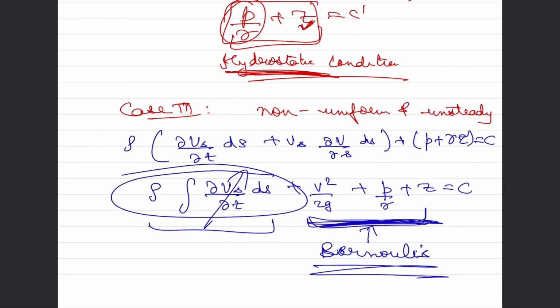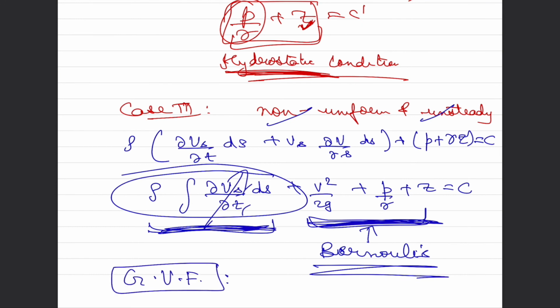and hence we end up with this peculiar term which involves the integral of the rate change of velocity with respect to time. And when we talk about cases of open channel flow, this term is usually not easy to calculate, and hence the non-uniform unsteady cases have to be dealt with separately. And when we go to gradually varying flow, where we talk about the one dimensional Saint-Venant's equation, we will again revisit that, and we will clearly try to understand how difficult it is to solve this equation analytically.